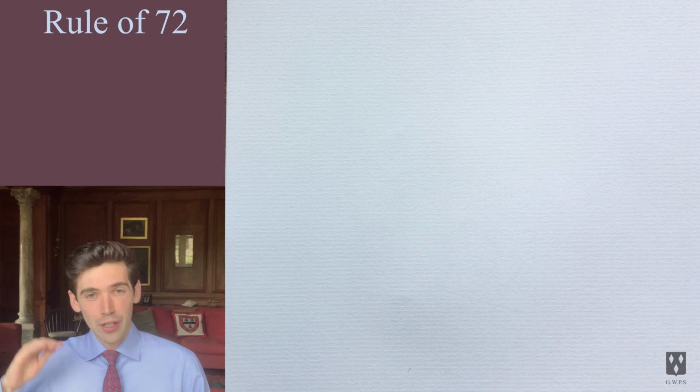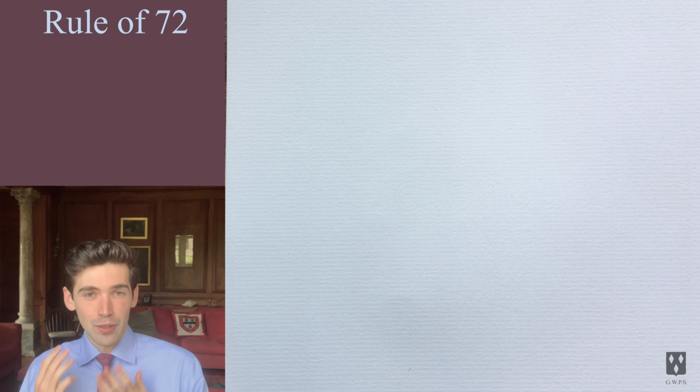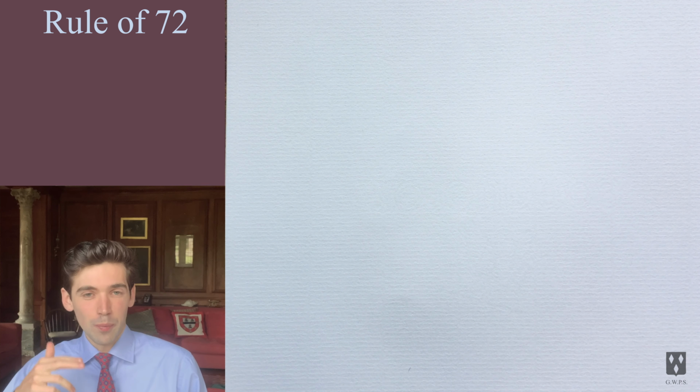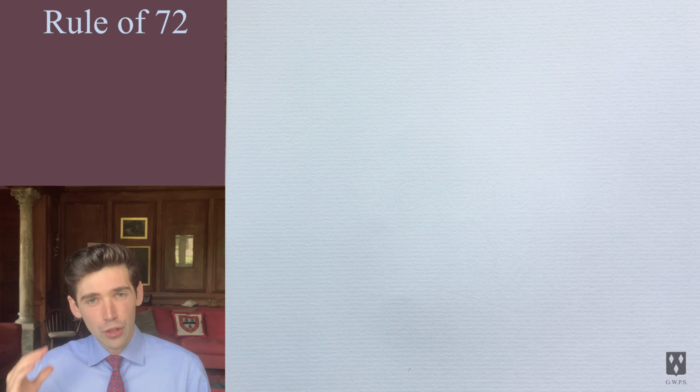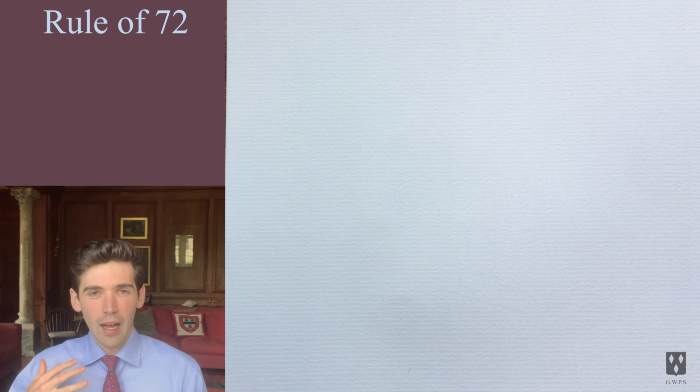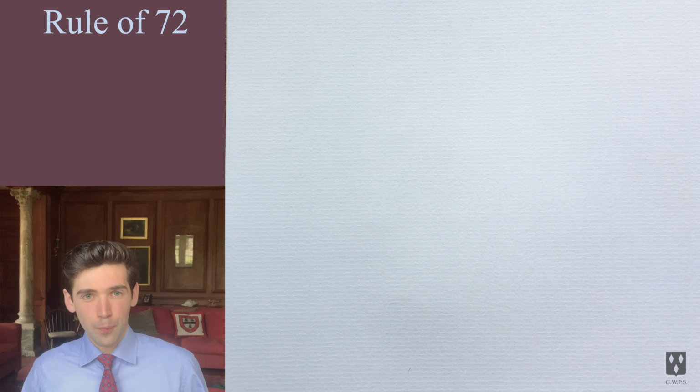All they did was 72 divided by 12. And that gave them 6. So the number of years was 12 and then 6 was the percent. And so this rule is really simple, but the maths behind it is a bit more complicated and I think worthwhile looking at. So that's what I'm going to do in this video. So let's just see what's going on with a calculator.